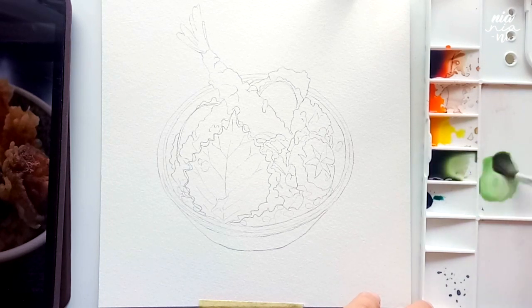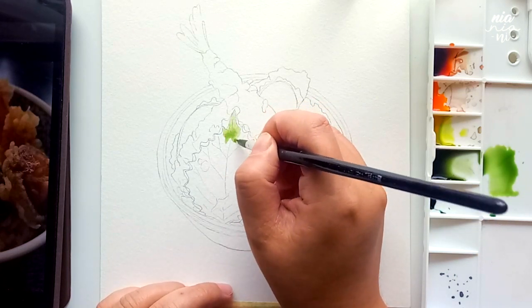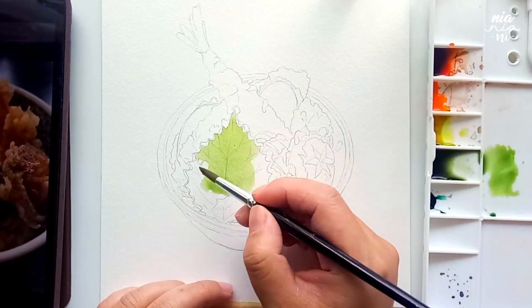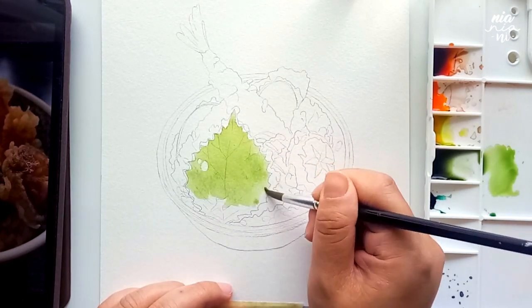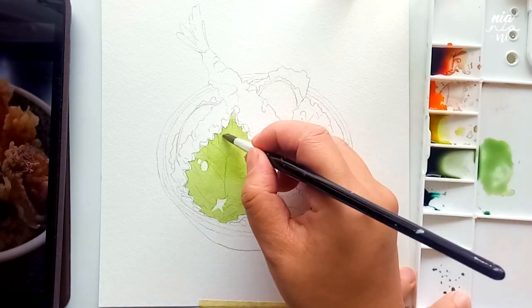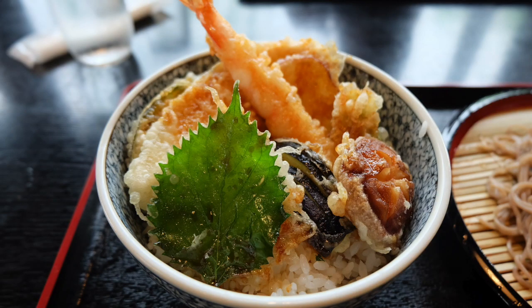Today I'm here again with another speed painting, but this time of a tempura bowl, which was my first meal in Yamanaka. I actually ordered a soba and I thought that the soba noodles would come with just tempura, and it turns out that it came with a tempura don, which is a tempura bowl with rice. Nevertheless, it was still really good. I ended up finishing the whole thing even though I was really stuffed, but I also got a good reference photo for it, so I'm really happy with that.